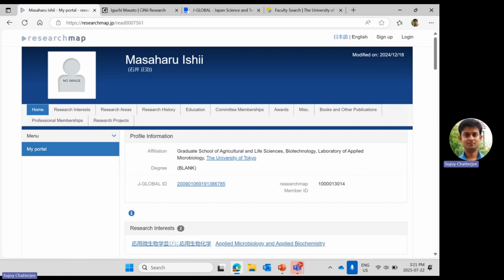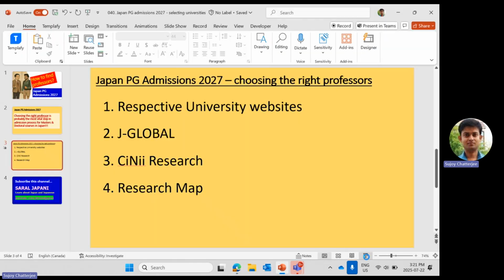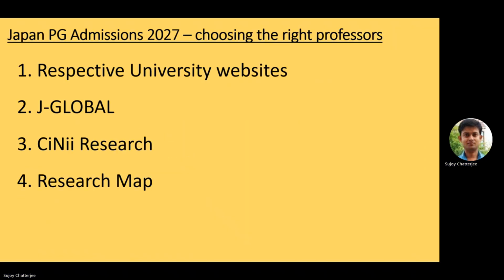So there are basically four main ways in which you can choose the professor who is right for your research area. The websites, you will find something there. Then look for that same professor maybe in J-Global or CiNii Research or Research Map, or you can search for new professors also in these portals.